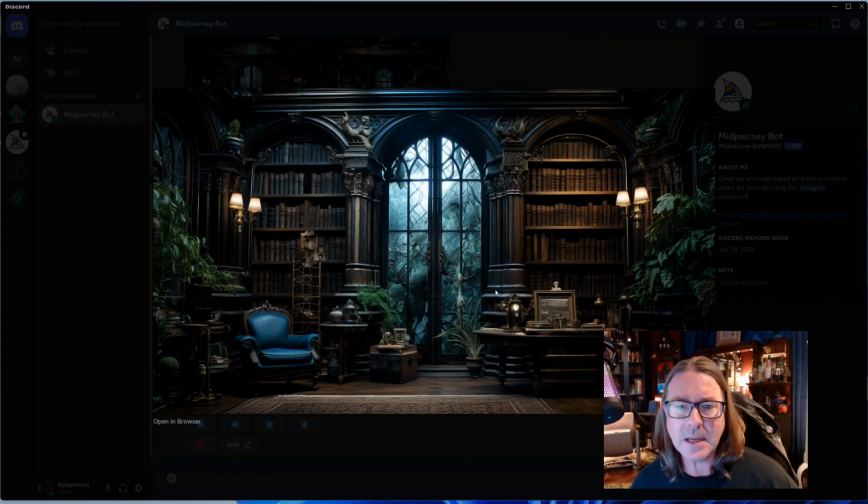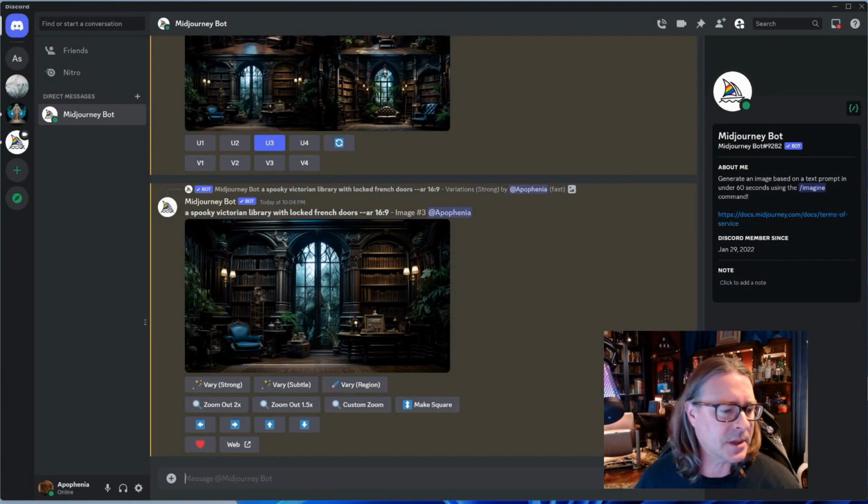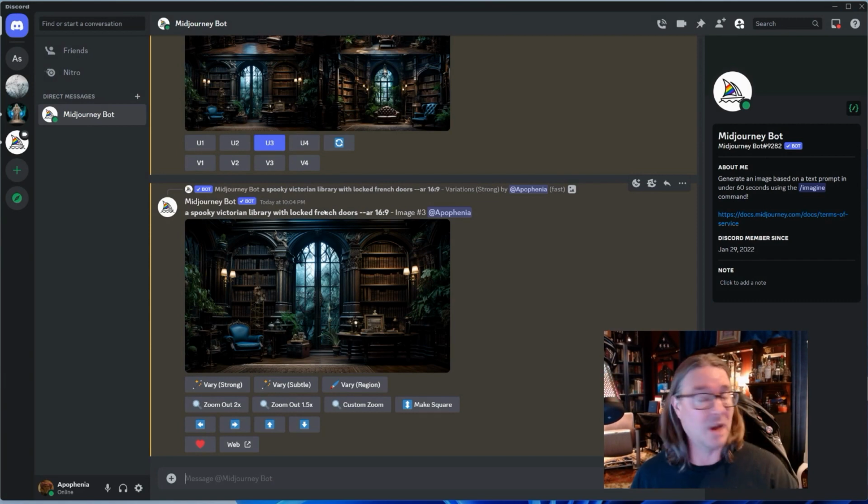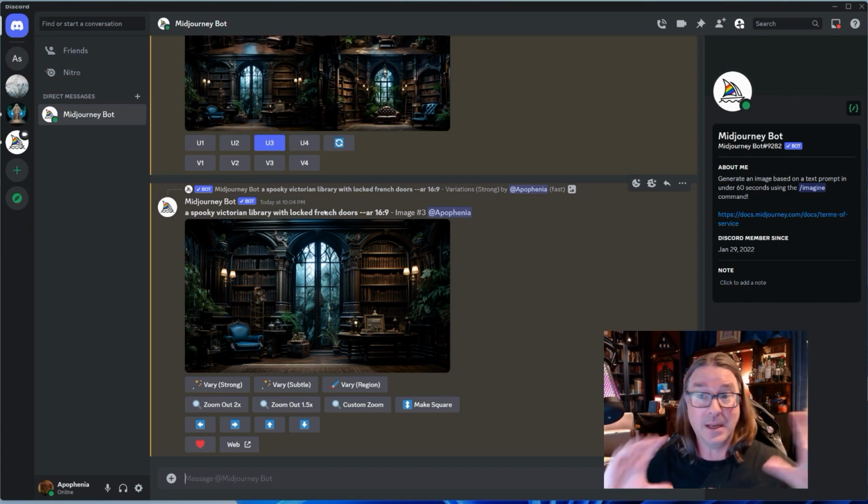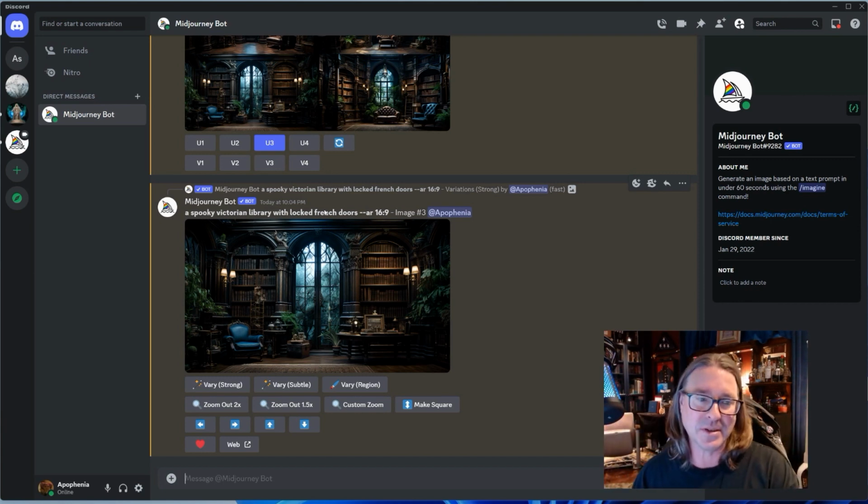The advantage of working with the MidJourney images is there's no copyright, so I am able to use these in my projects, no sweat. I don't have to worry about copyright. But there is no copyright, so anybody else can also use them. If somebody takes a screenshot of my project, they can use my image in their stuff because there's no copyright on it. I don't care about that. If this is going to help them, they're welcome to it. If this will help you, you're welcome to it.